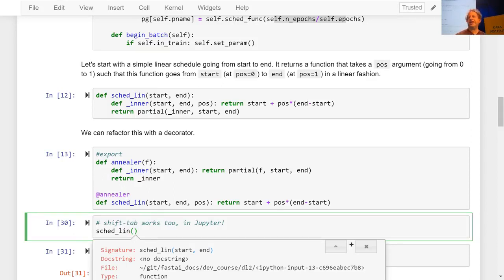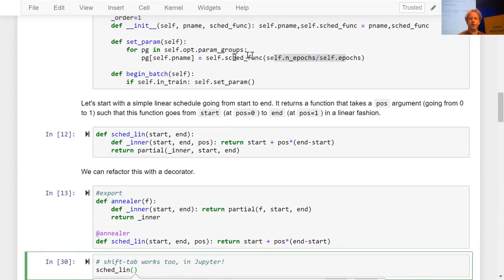Whereas in Jupyter, it's actually running the code in an actual Python process, so it knows exactly what schedlin means. Okay, so this has now created a function that takes start and end and returns a function which takes pos, which is what we need for our scheduler.